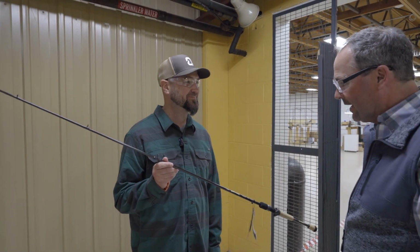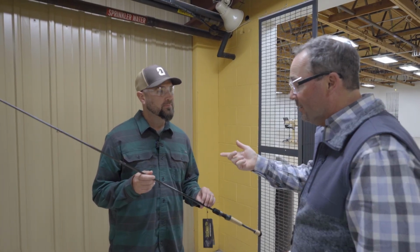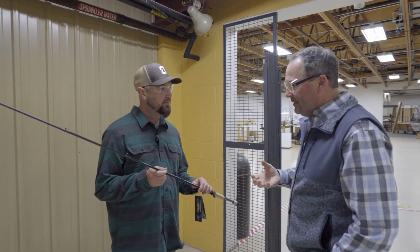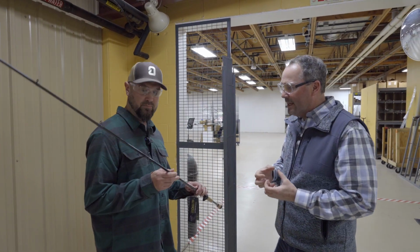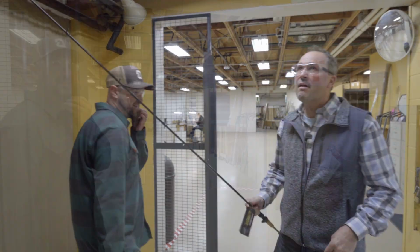Let's take it from cradle to grave, and it's going to start with obviously a lot of R&D. You know, we're talking to anglers like you and anglers out there trying to stay on top of trends. But what's cool is we've got a new technology, specifically the way we're blending carbon fibers together, I'm going to get into. This series has 25 models, but it's like a custom rod series. So let's go look at it. Yeah, let's go check it out.